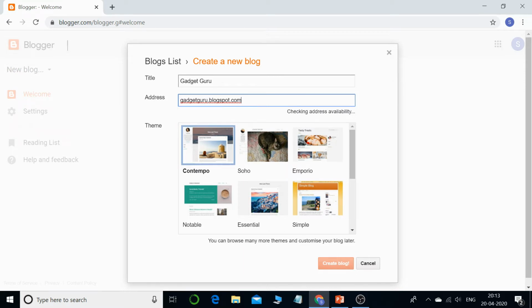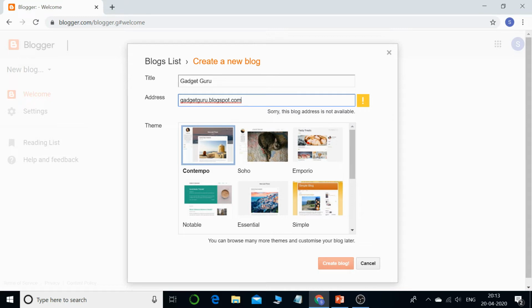Okay, and you just select this, and then it says that sorry, this blog address is not available, which means that this particular address has been taken by some other user. Just like while creating a Gmail account, it is the same case. Okay, you try so many Gmail accounts, and then ultimately you get one Gmail account. The same thing you have to do over here also.